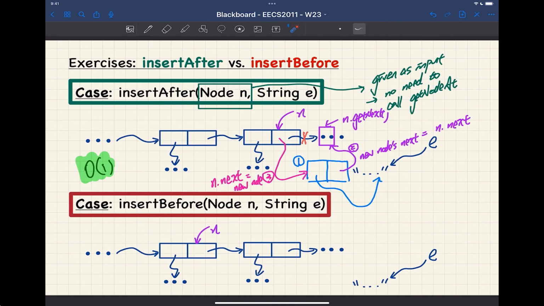Let's think about, first of all, what's the problem? We got another method over here, and we still got some input parameter, and we have the reference to that node directly somewhere in the middle of the chain. What we want to do, instead of inserting some node after, we want to insert some node before. Let's say this is node n. We want to make sure the new node goes before it, and the new node will point to this node. That's what we want to do. Now, do you think it's going to fundamentally change the running time? It will, right? It's pretty much like a remove last problem.